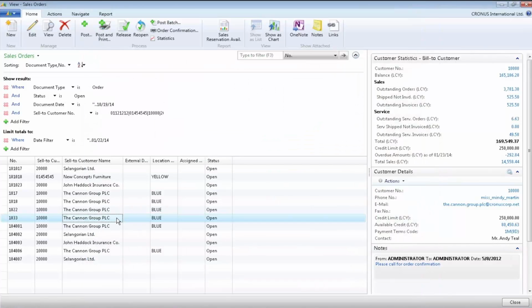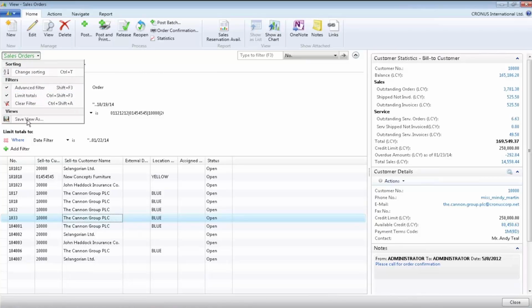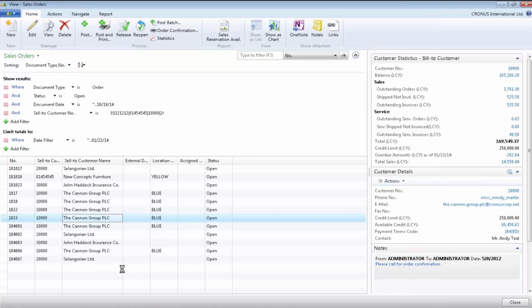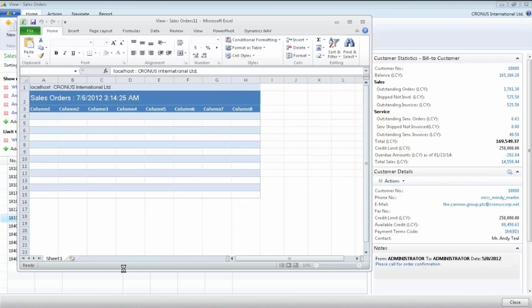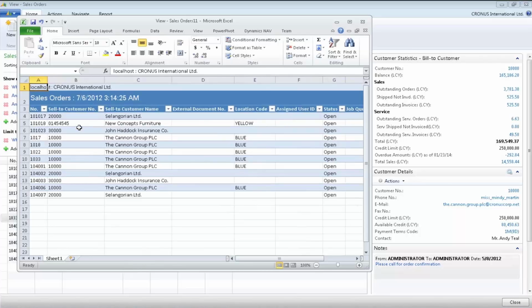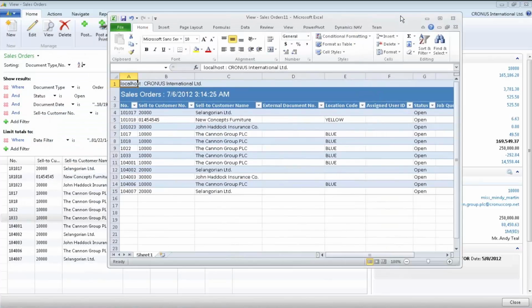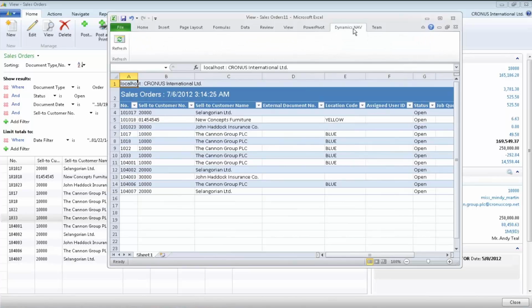In the future, I can save the view and export it to Microsoft Excel for offline usage. To do the latter, I click Ctrl-E for export to Excel, and my view is seamlessly exported from Microsoft Dynamics NAV into Microsoft Excel. I can save it to a file share or on a Microsoft Office 365 SharePoint, making it possible to share and even available on my phone. When I need it to be updated, I can open it in Microsoft Excel, again go into the Microsoft Dynamics NAV tab, and hit Refresh, and I will always have the latest view of the data that I have saved.